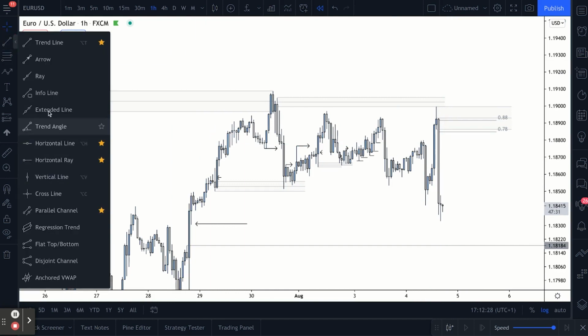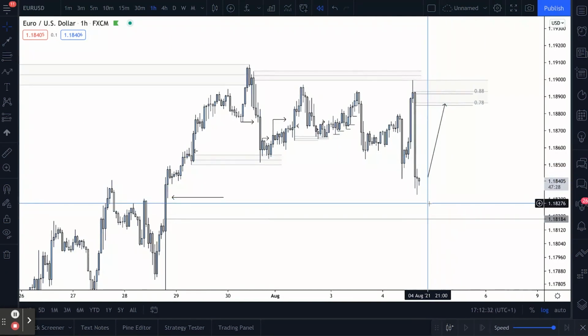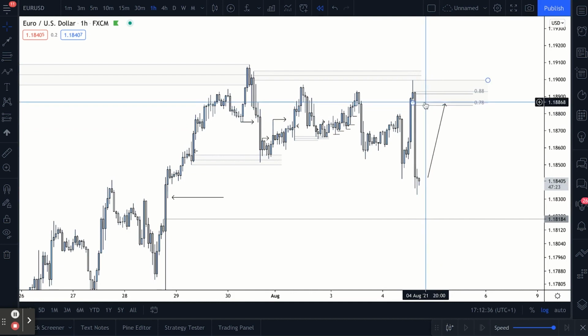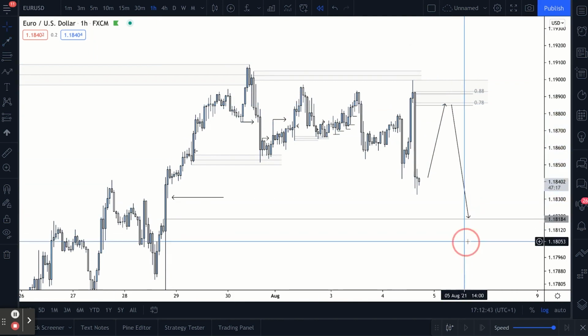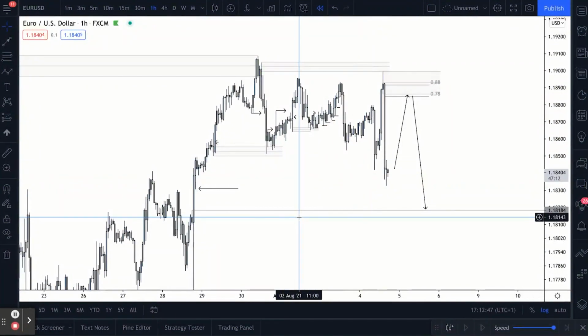But I do think if we can come back into this region for our next trade, we have some nice imbalance left open below. If we can get a nice pullback, I will be looking to sell after we've filled some of this imbalance from around 1.1890, to bring the market down into that buy zone that we're really targeting. So a trade may be on the horizon on Euro USD here. I also have positions on GBP JPY, but we'll talk about those in the community.